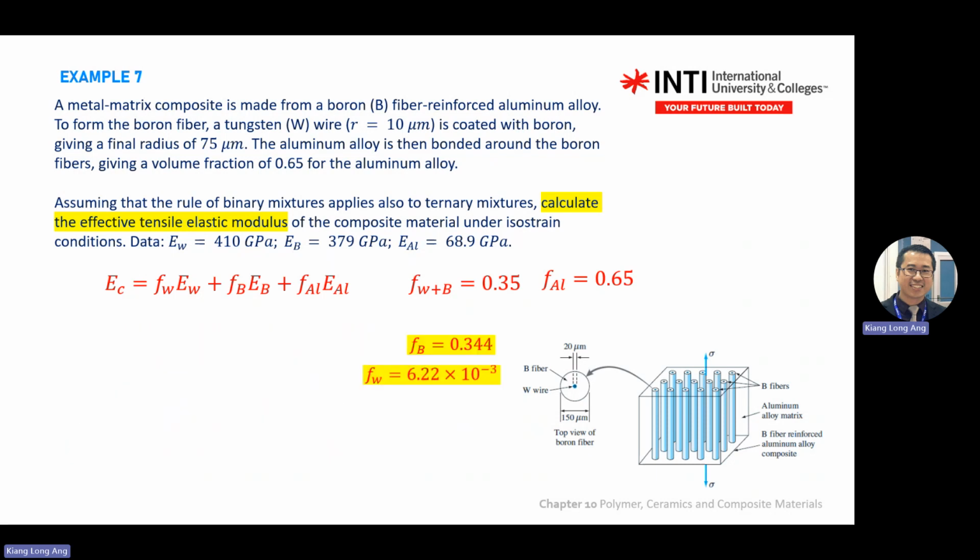Okay, done. You have all the fiber already substituted inside there. The E value is there. So from there you can find the composite Young's modulus. This one is isostrain. This is exam standard. But I show you this one because this is a triple material.